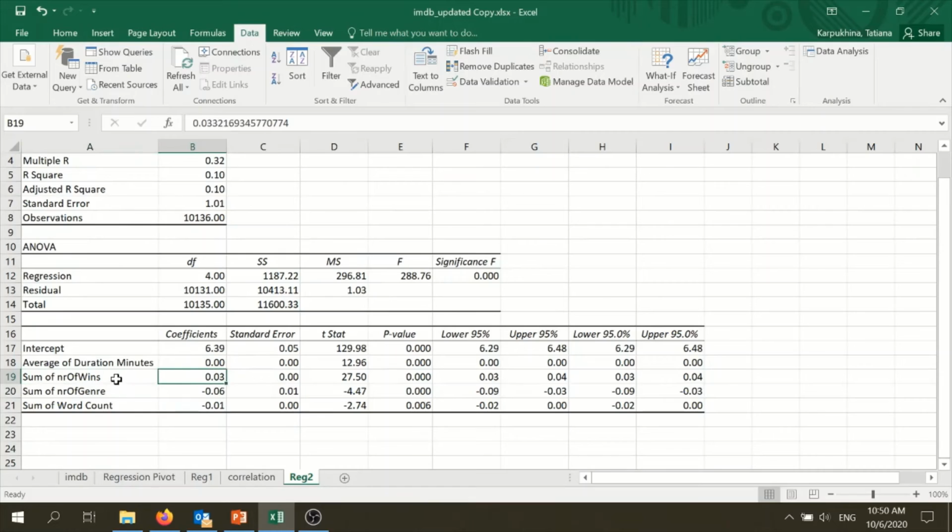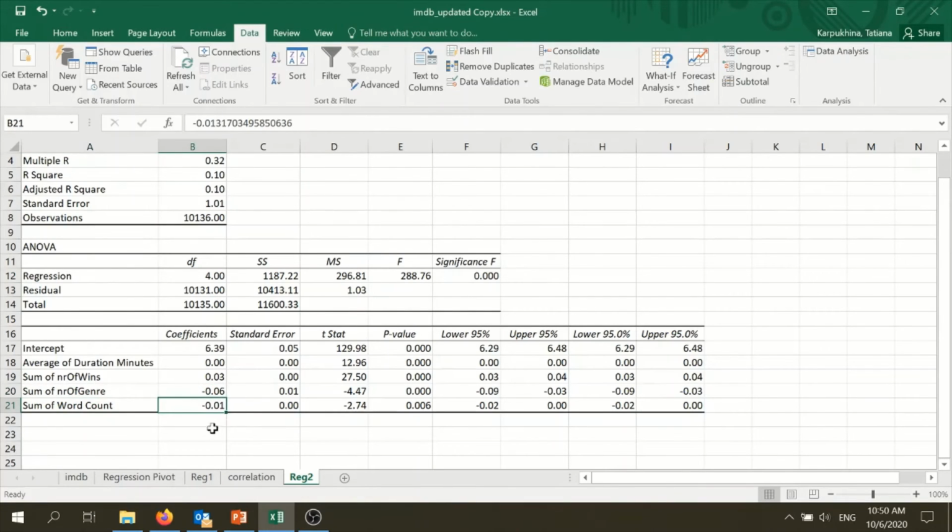Number of wins: one additional win has a positive effect on IMDb rating and increases it by 0.03. Number of genres: one additional genre actually decreases the IMDb rating by 0.06. That's probably because if you have too many genres, your movie is kind of everything and nothing, which is not a great idea. Word count, this is something about marketing.